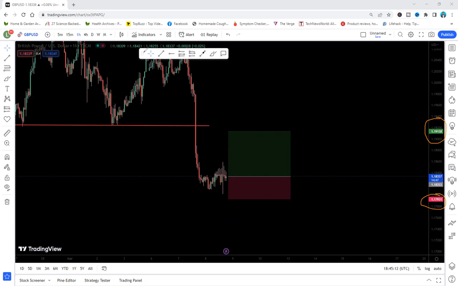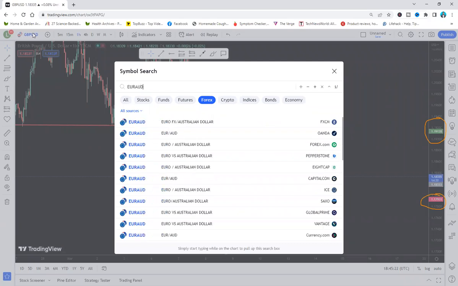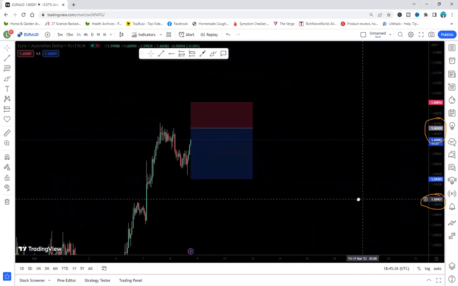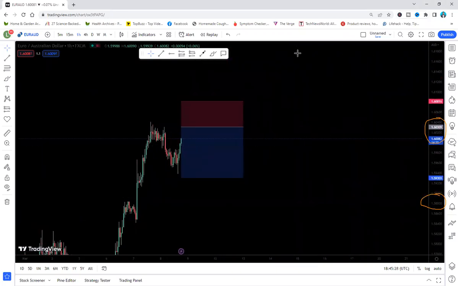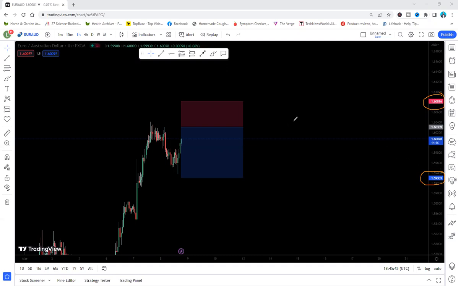The same with the other currency, which is the Euro AUD. So when you go to Euro AUD, you will see that one too. So you just have to do that to know. So you can see the prices. The stop loss is here. The stop loss is the one in red. That's 1.60816. And then the take profit is here, 1.59303. So these are the trades that I have for you as COT signals.